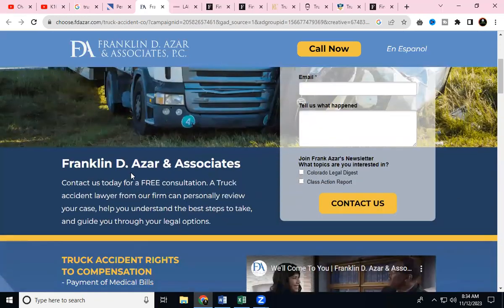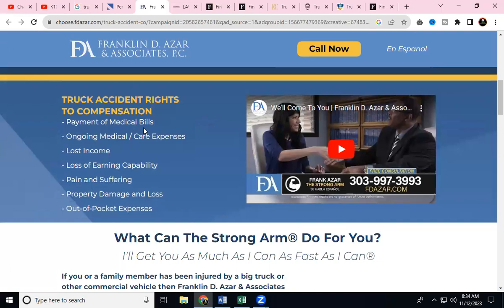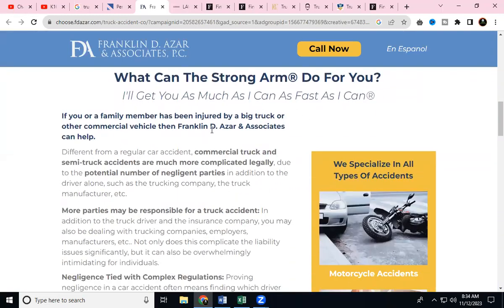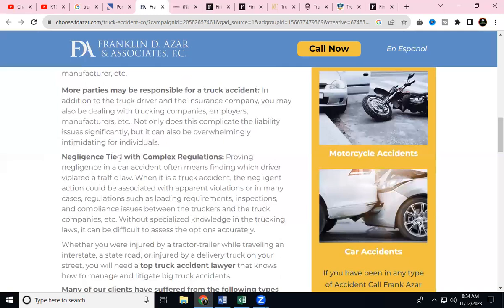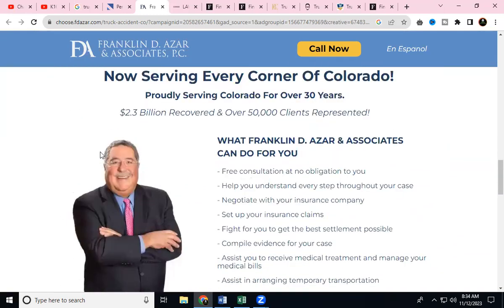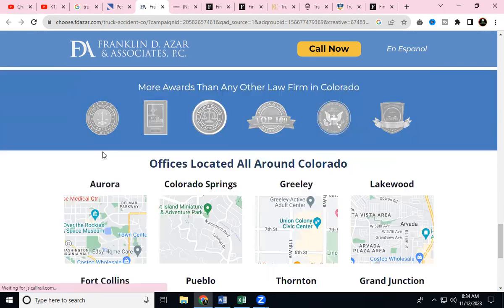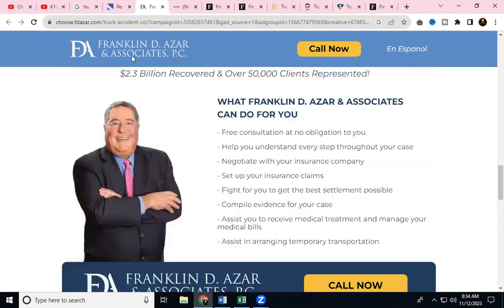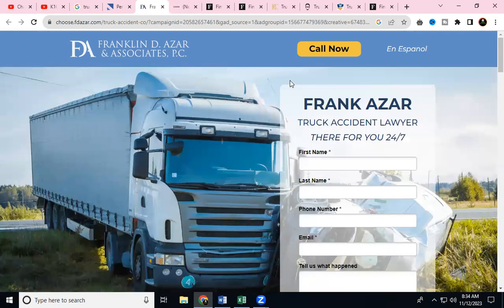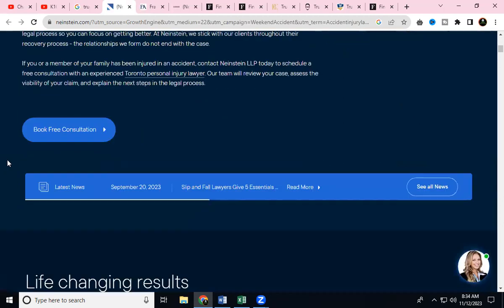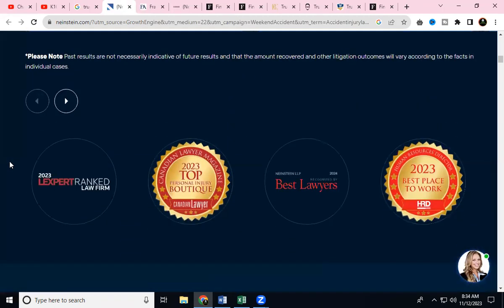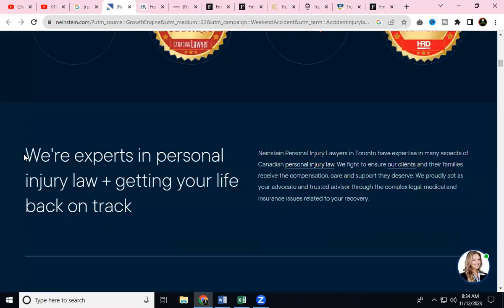This website is frequently associated with contingency cost, medical payment, and strong representation. If your family member has been injured by a big truck and commercial vehicle, they negotiate forcefully. Call and see a lot of the system. Personal injury lawyer, with cases of 20 million, 8 million, and a lot of injuries.